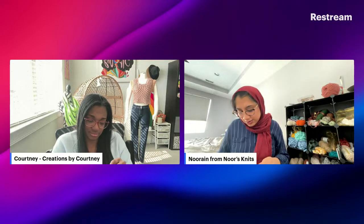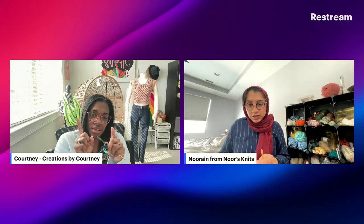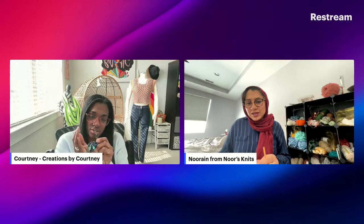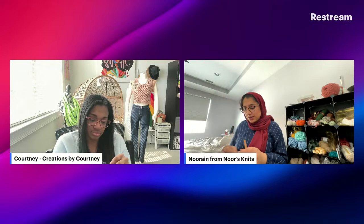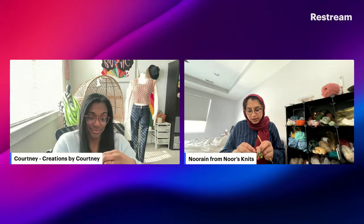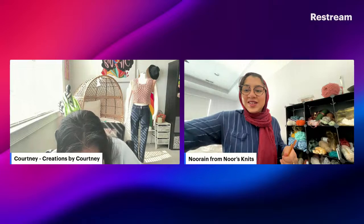I might have to start over. I wonder if it's easier to start with the Clover double-ended hook or something like it because it's shorter and it makes smaller stitches, and then eventually go to something bigger, like a cable. I don't know. I'm probably going to watch her tutorial and start over. Being brave, I took this off. I'm going to use a different stitch marker to hold the active loop.